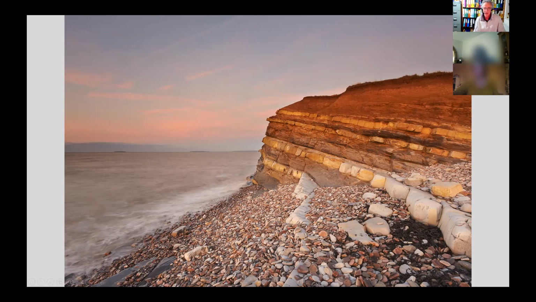So don't put your camera away the moment the sun has dropped below the horizon. And similarly in the morning as well, don't assume that you can only shoot just as the sun is coming above the horizon. Again, at dawn, you have some beautiful lights, beautiful violets and blues, as well as the pink coming up in the sky.